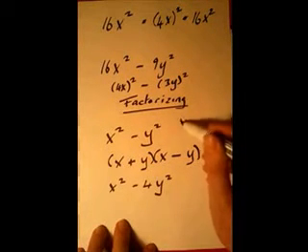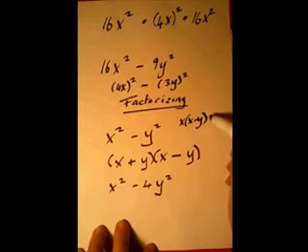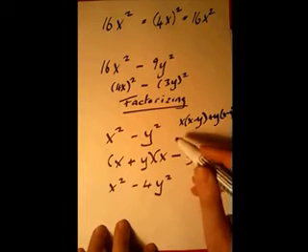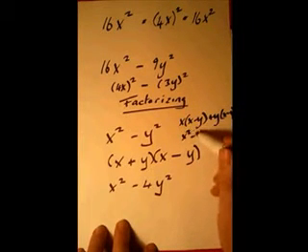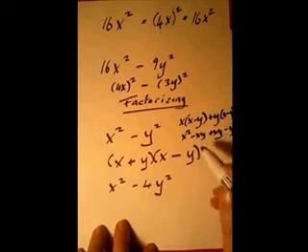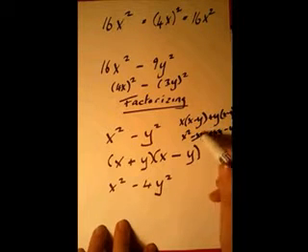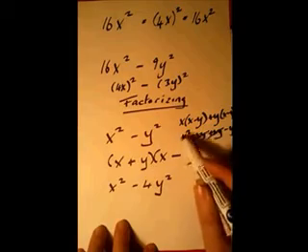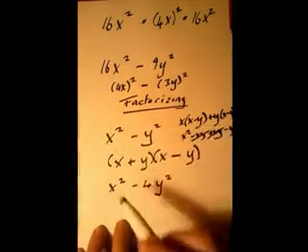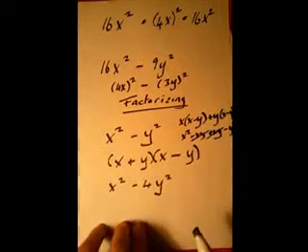So that would be the same as x by x minus y plus y by x minus y. So that would be x squared minus xy plus xy minus y squared. And if you notice, these two will cancel each other out, minus xy plus xy, so you're left with x squared minus y squared, the original expression. So we know that these two are actually the factors of this original expression.